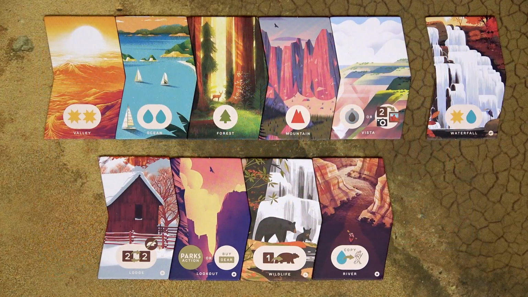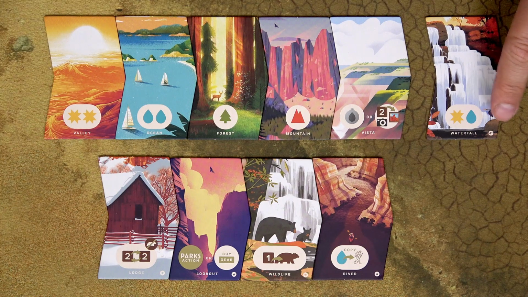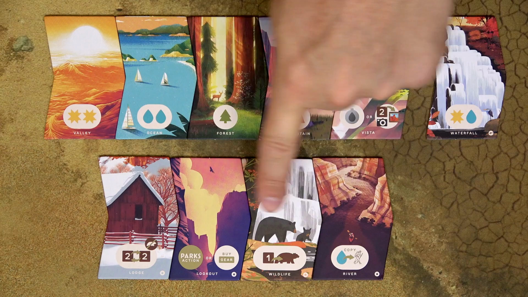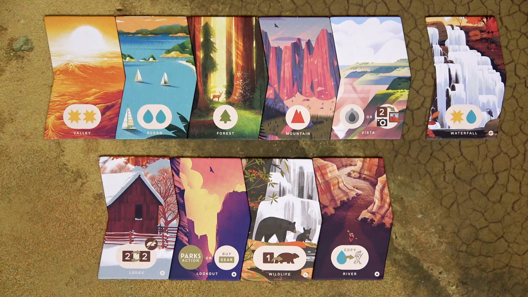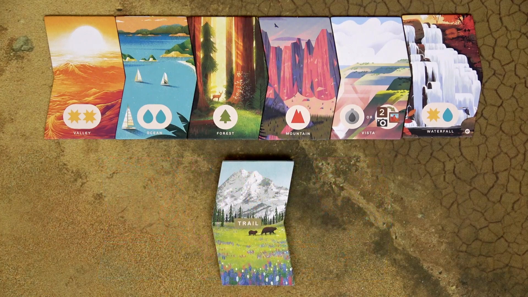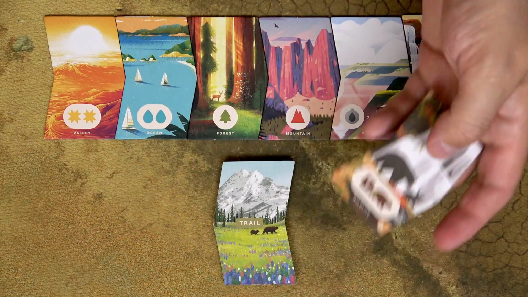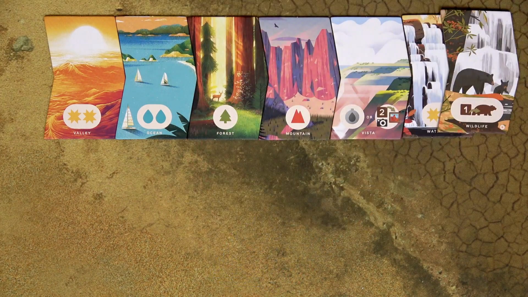Then prepare the trail. These 5 basic side tiles are included in every game, and this 6th basic side tile, Waterfall, is included in the games with 4 and 5 players. The other 4 tiles are called the advanced side tiles, and they are marked with this asterisk symbol. So first, separate these 5 basic tiles, and if you play a 4 or 5 player game, add this 6th tile as well. Then shuffle the advanced tiles, create the draw pile, and add the first tile to these basic tiles. You can put the remaining advanced side tiles aside for the moment.